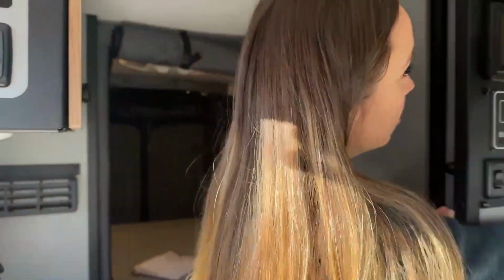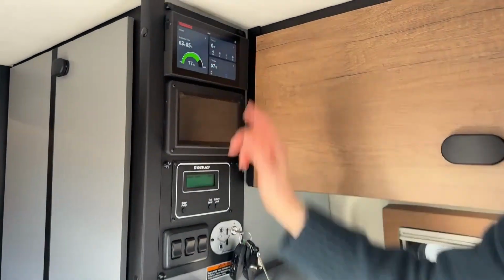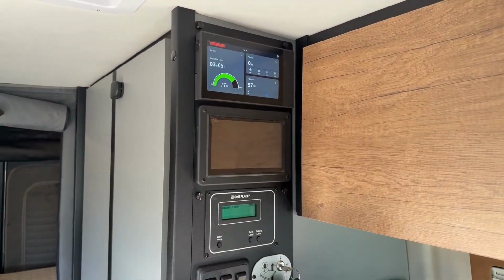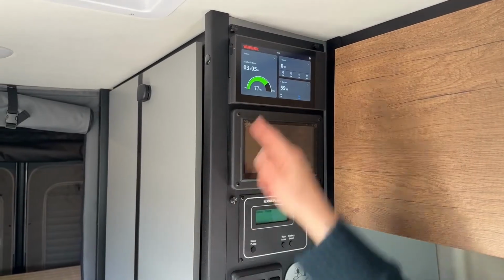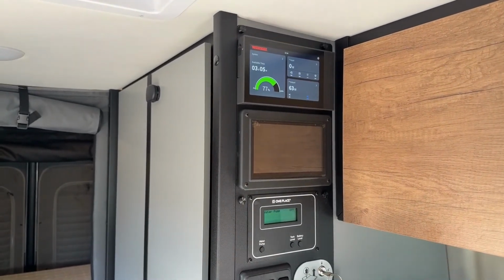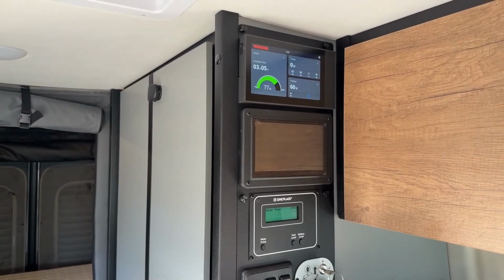All right, and we'll just go ahead and start over here. We'll do a little switcheroo. So here we just have a nice little system overview here. As far as our charge, we're at 77%, so it's going to give us a time frame of what kind of energy we're using right now. So that's just going to be our lights. It says we have about 3 days and 5 hours, but when you start turning other things on, like the AC, it'll give you an average of how long you can run the AC.